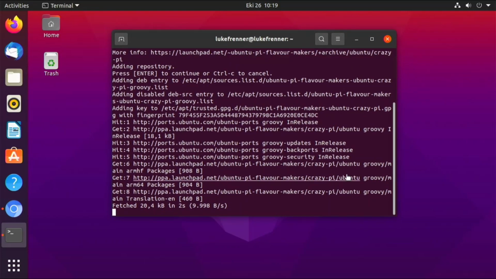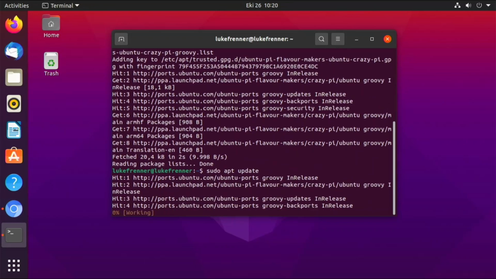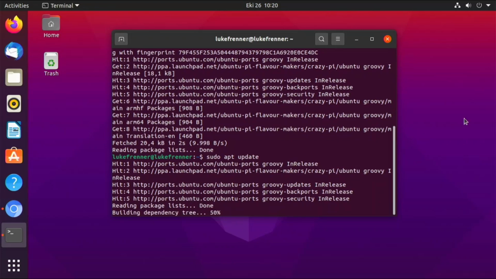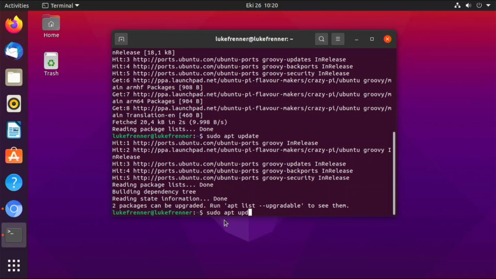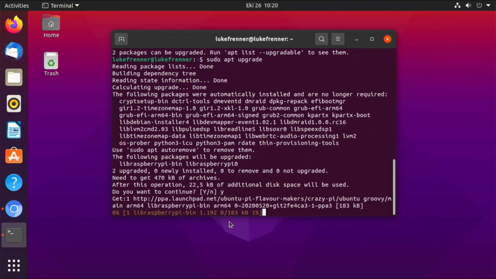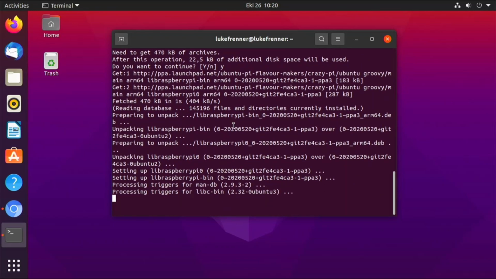But make sure to do this before installing RetroPie. If you do it after, it won't work. You'd have to do it on a fresh install of Ubuntu. So definitely do this before. And now we have to do sudo apt update. After you add something like this, you always do update so it refreshes everything. And it says 2 packages can be upgraded, so let's go ahead and upgrade that. Hit Y. And it's a quick little update. There we are. So now we can start installing RetroPie.